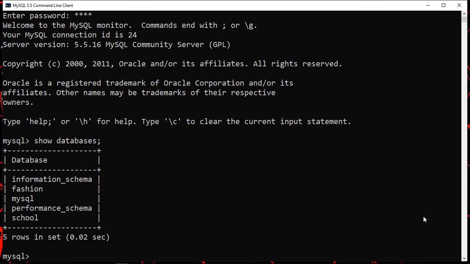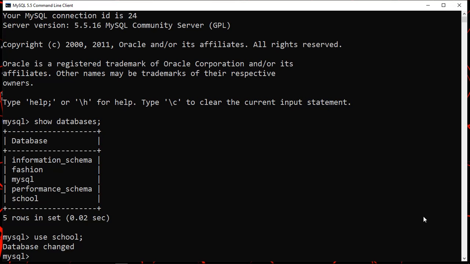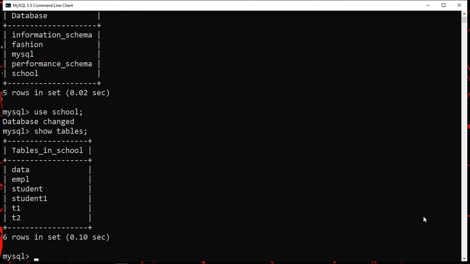We need to use the database school, so use school semicolon, press enter. Now you are with the database school, and inside that database you have to search for the tables. Show tables, semicolon, press enter.